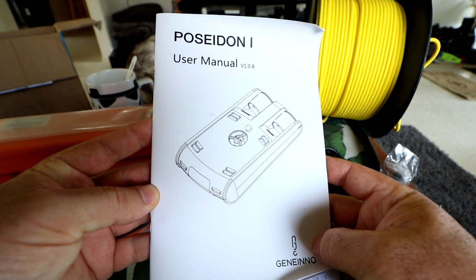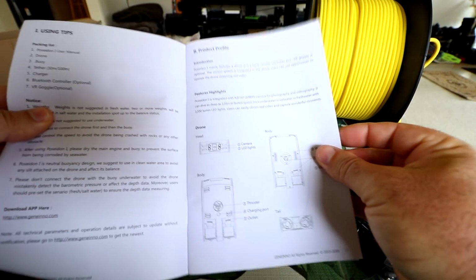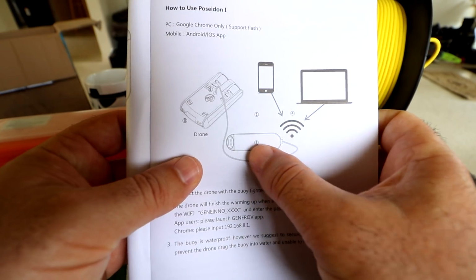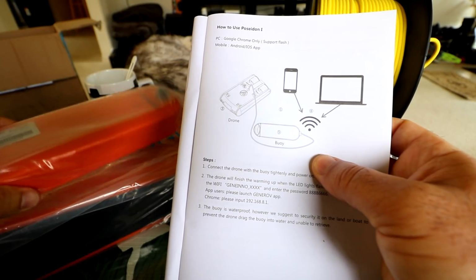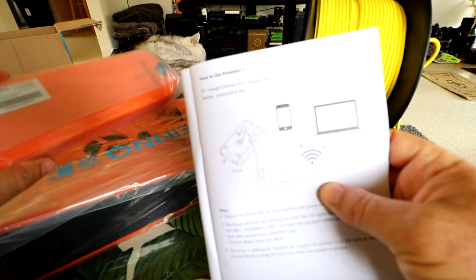But anyway, here is the Poseidon 1 manual. I just wanted to go over this really quick, and since this doesn't come with a controller, it seems, I just wanted to see with you guys how this is connected. So here's a good overlay here. You see how we put this buoy, I guess you call it. This does look waterproof too, so it looks like it can go in the water. I'm not sure if it'll float, but it looks like it's mainly supposed to attach to the reel stand there.